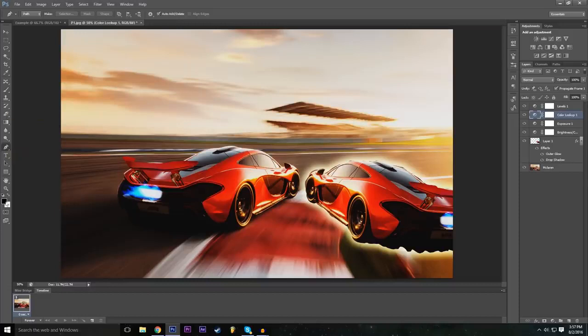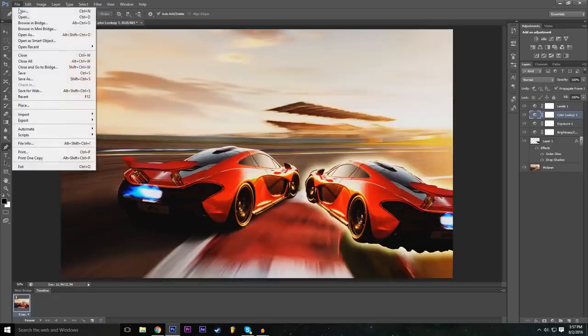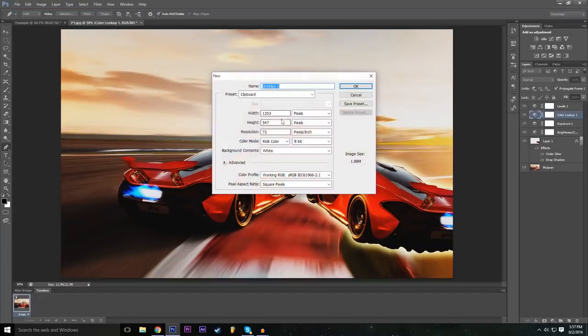I'm going to show you guys the pen tool. Now the pen tool is something that is sort of like how you make logos, how you make objects, how you make shapes and stuff in Photoshop. And this is a very essential tool that you must learn. So let's make another new project, a blank project.